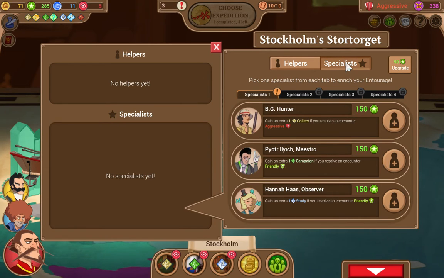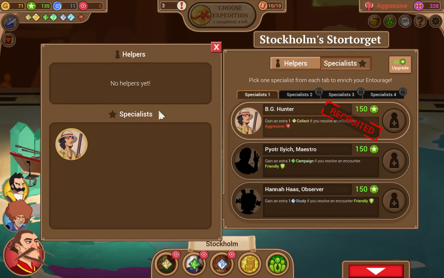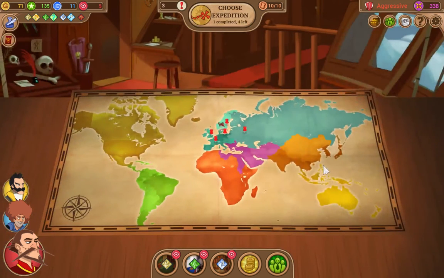Are we going to get the reduced upgrade cost? We might. So we won't upgrade this yet. Instead, we'll just pick one of these. So do we want the aggressive, +1 collect for aggressive? Or do we want +1 campaign for friendly? Let's go aggressive. So we'll take her. So I did friendly in my first playthrough. So we'll try resolving things more aggressively this time. And if we wind up resolving a few things friendly, well, we'll still get the extra bonus.